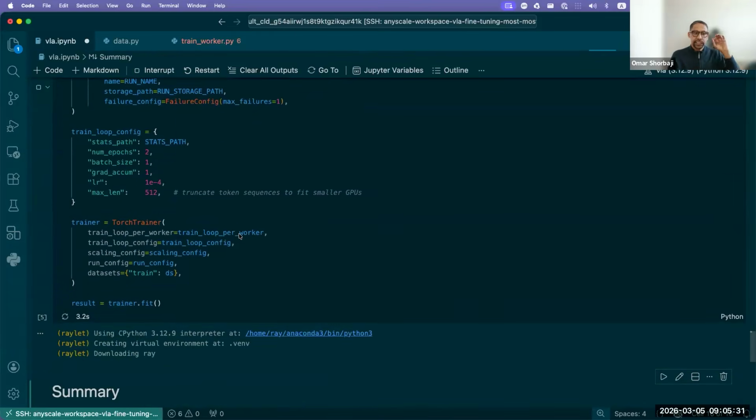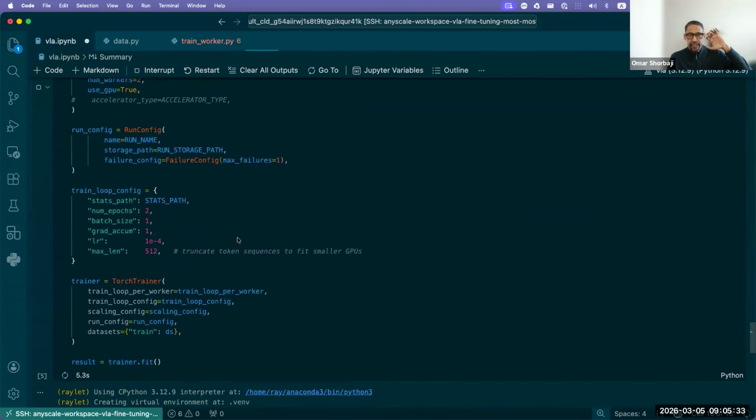This template of specifying the data pipeline, the data loading pipeline, followed by the trainer, is quite standard. And it is the way where you can get to scale beyond a single node, scaling up to not just 8 GPUs, but 16, 32, 128, and beyond.